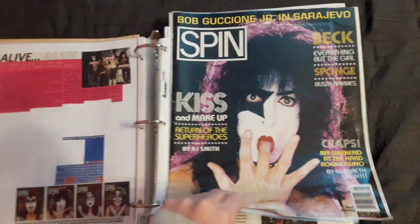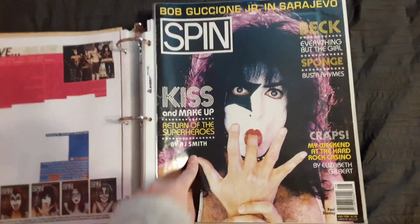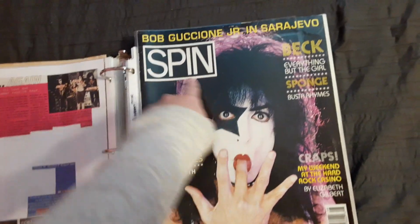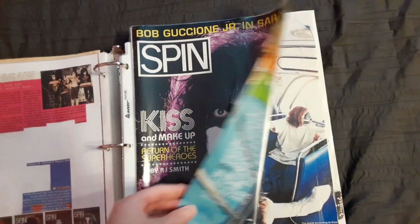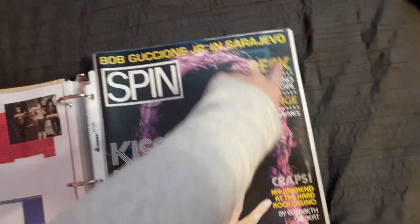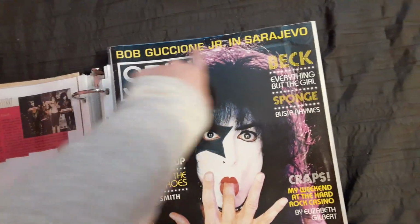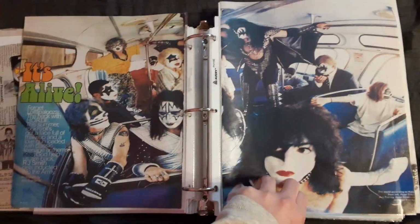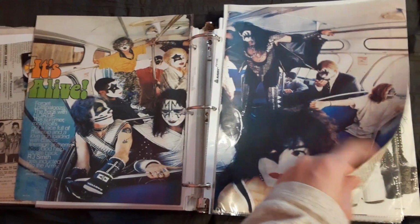It's just whatever. Yeah, we have Spin magazine. Getting back to it. Spin. I didn't want to cut the magazine, so I cut the insert that I put it in, and I put laminate over the edge of it that is not covered by the insert, so I didn't have to cut anything off. A lot of you probably have this, or even have all 4 covers.